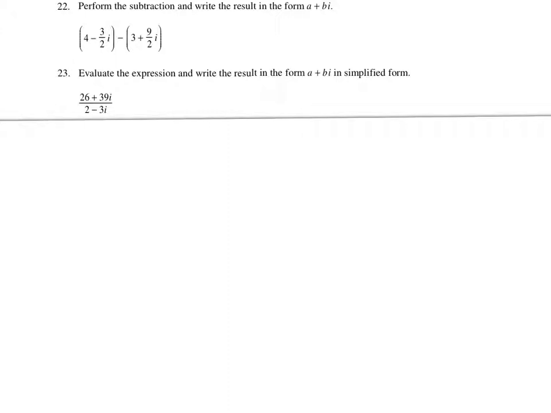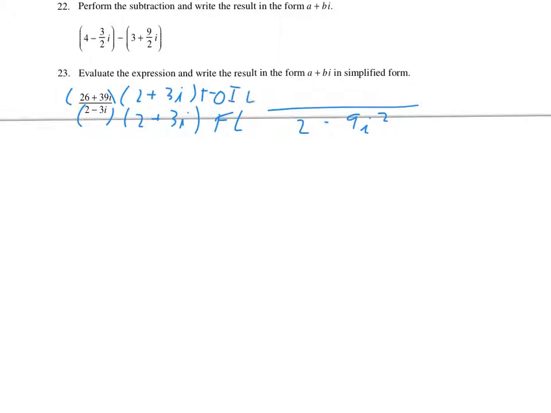All right, this one wants us to simplify the expression, and whenever it looks like this, it's always a conjugate multiplication that they're wanting here. So I'll go ahead and do that. So on bottom, we can do a quick multiplication since they are conjugates, so that's 2 minus 9i squared. On top, we do need a full FOIL, so it's going to be 52, and then 40 would be 80, so it's 78 plus 26 times 3.